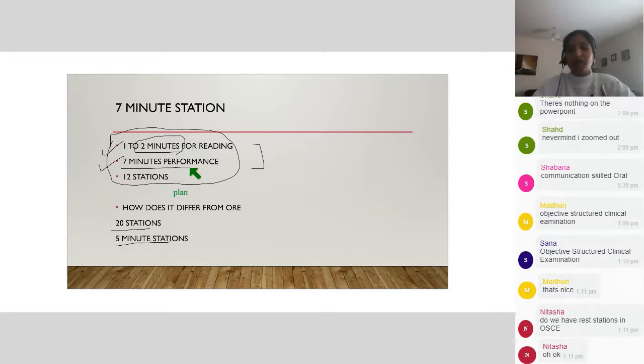The problem with the OSCE exam is you are very good in the first 4 or 5 stations, but as you keep going ahead, because your energy reduces, your power to think reduces with stress and obviously with time, you start performing a little less in the later stations. So what we tell in the courses is you have to perform 12 OSCEs at home also. When you book an exam, do 12 stations one after the other so that you have that practice. You can develop that much stamina and energy to perform the same in your exam as well.